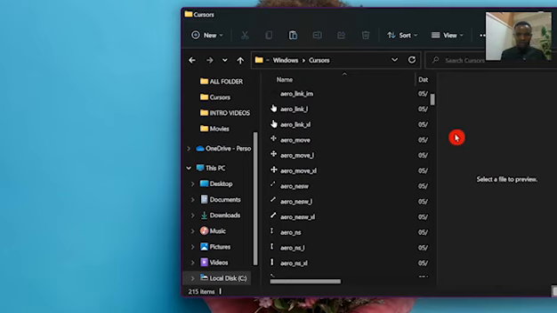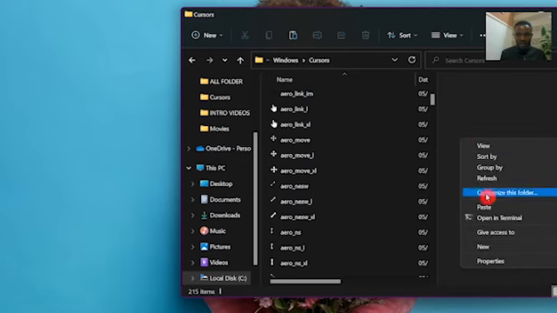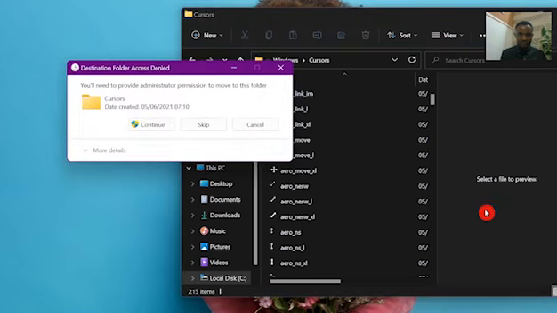Now we have to paste in the one we have copied, the one we have downloaded. Remember, we have cut the file and want to paste it in the cursors folder. To do that, press Ctrl V on your system, or right click your mouse and paste. Right now I'm right clicking and paste.